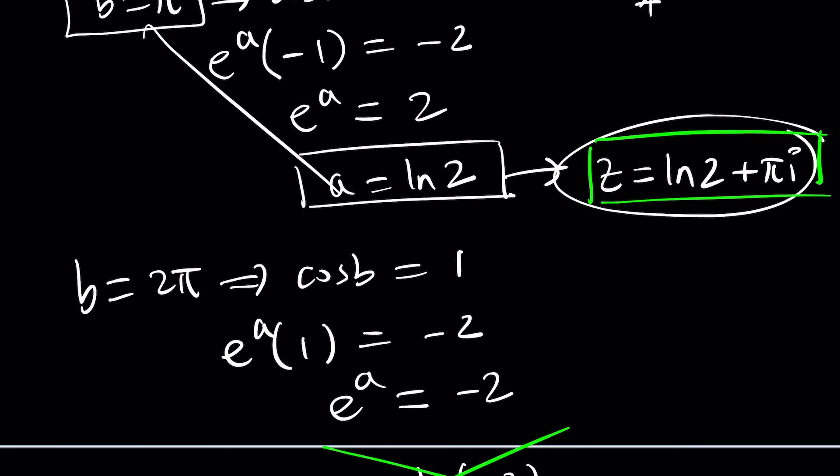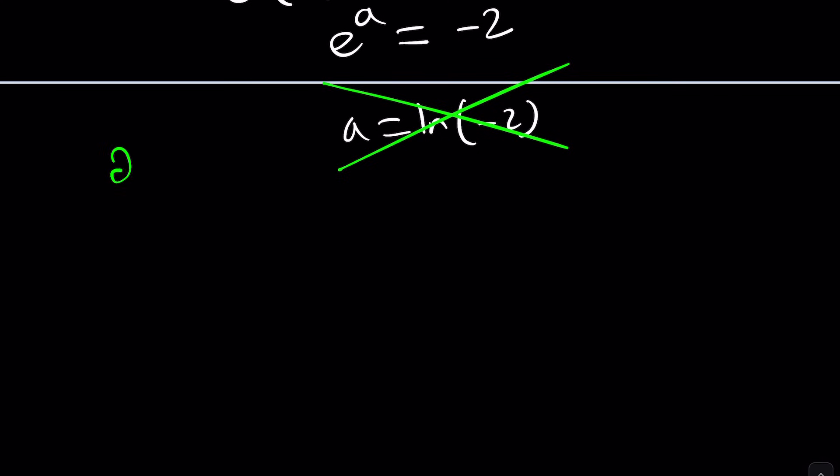So this seems to be the only solution, don't you think? Well, obviously, you can add multiples of 2 pi to pi, pi plus 2 pi, pi plus 4 pi, whatever. But just like as a principal solution, maybe, or the principal value of z can be something like this. Let's go ahead and take a look at the second approach, because I think the second approach is also pretty good.